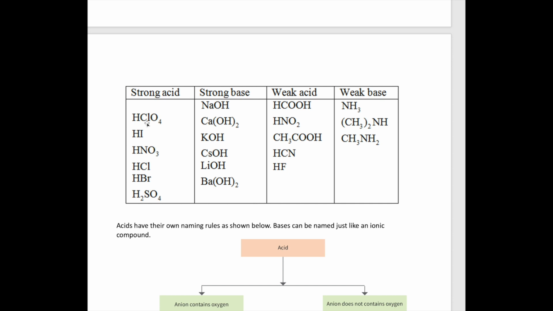A key way to know that you're dealing with acids is that the formula always starts with an H and then follows with some kind of ion. It could be a polyatomic ion like ClO4, or it could be a monatomic ion like iodide. For strong bases, you see OH as part of the formula, which is the hydroxide. Weak bases are the hardest to recognize, and at this point in this class I don't really need you to do that. But you do want to recognize the strong and the weak acids, and you know that by looking at the H and then memorizing all the strong ones. The ones that are not strong are automatically categorized as weak.